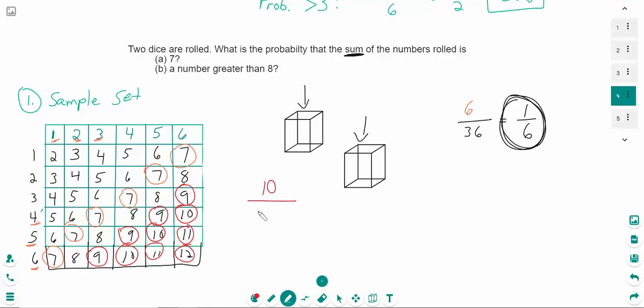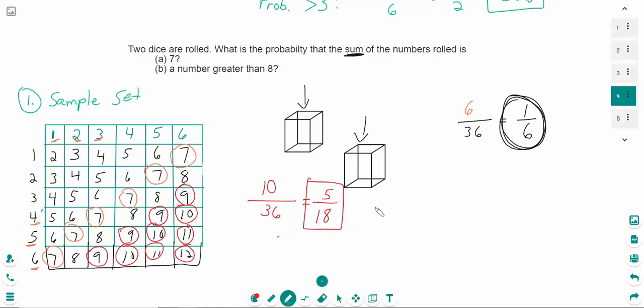So that is our numerator. And then our denominator, again, is just how many there are in total. There are 36. This could be reduced to what? 5/18? 5/18. Which again, another way to think of it is if I were to roll these dice 18 different times, in a perfect world, 5 of those times I would have something greater than 8. Which would then also mean that 13 of those times I would have something that's not greater than 8. Because 18 minus 5 is 13, right?